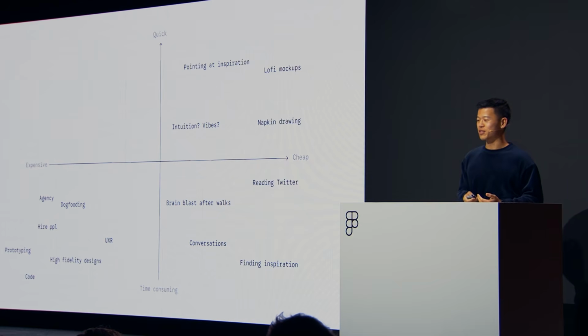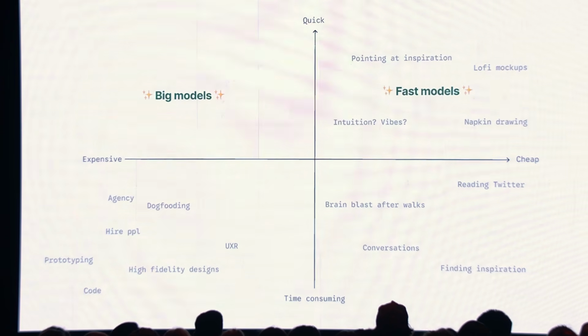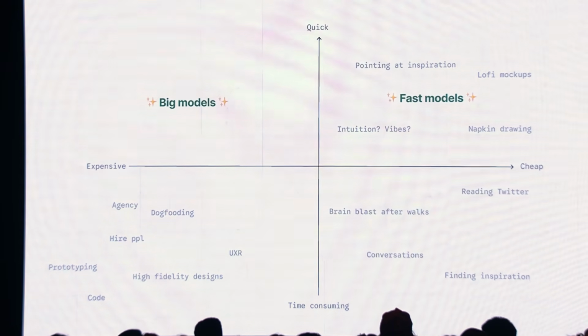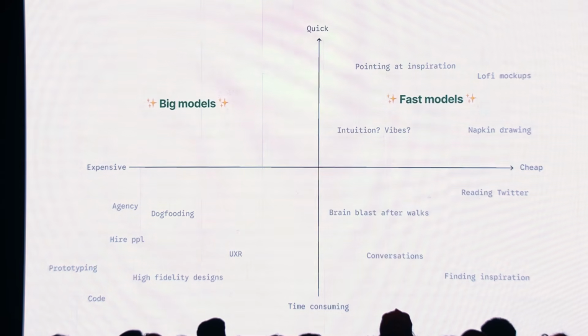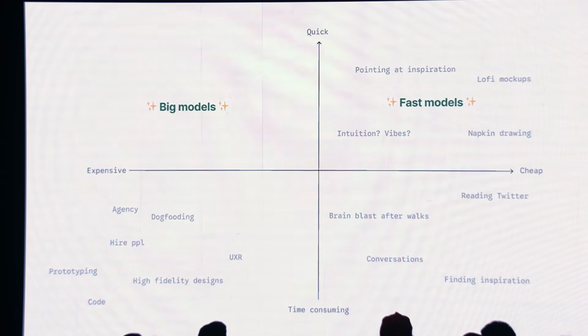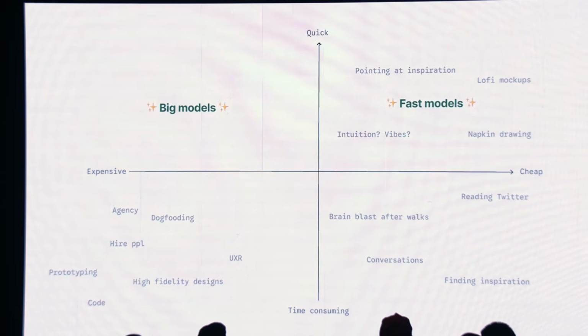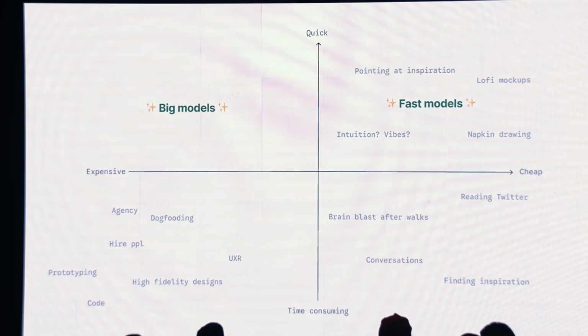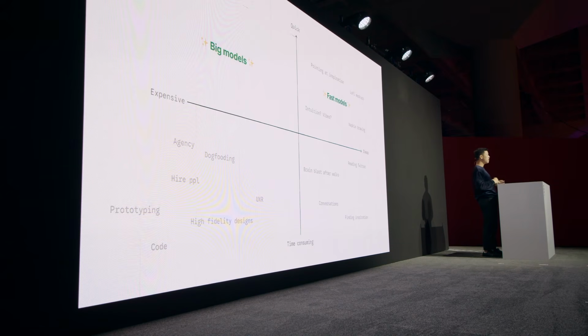I think you all know where this is going, but we now have AI in the mix, and suddenly there's a new player inside of the quick quadrant on the top. There are big models on the left, there are also fast models on the top right, and you might be familiar with some. And now suddenly, it's amazing because it's democratized the magic of code. Suddenly anybody can bring an idea to life by creating code through an agent.